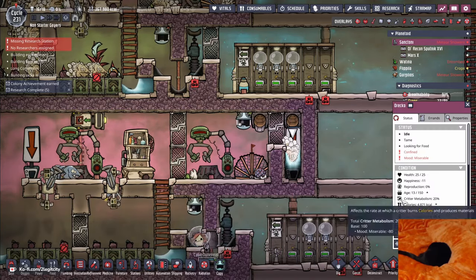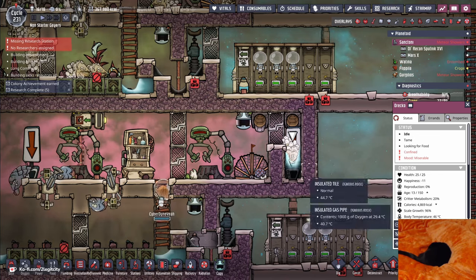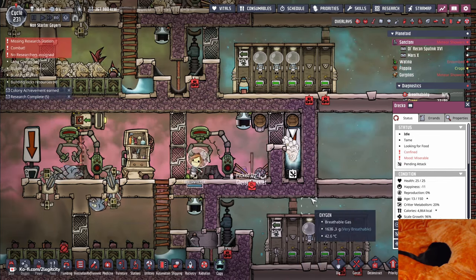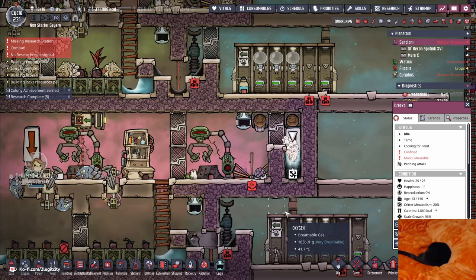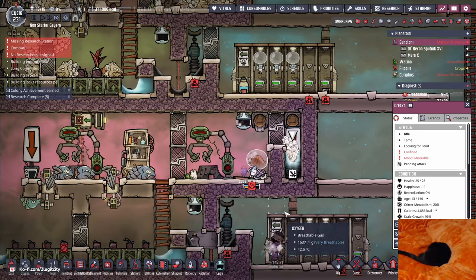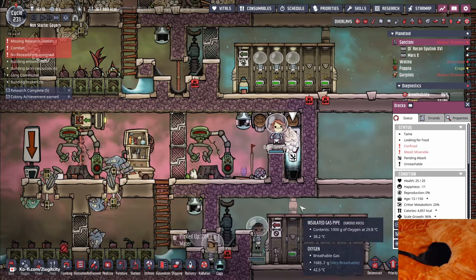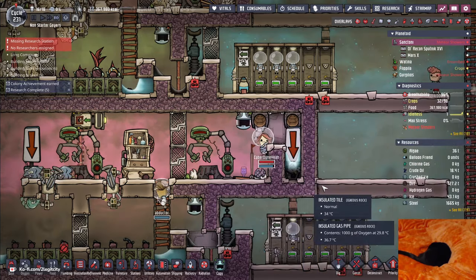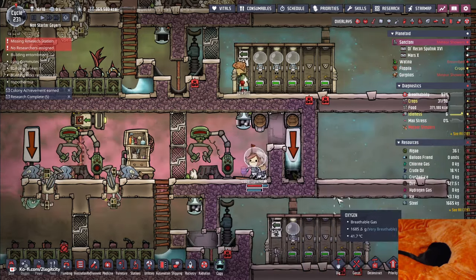Oh, this doesn't actually do anything to them. No, this was a bad design. I'm sorry, Dreko, you gotta go. Gotta move the glossy out this way. Take him out, take him out. Oh, he's fighting back. All right, there we go.